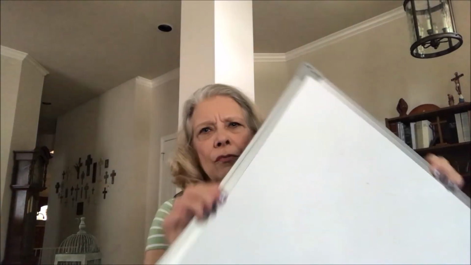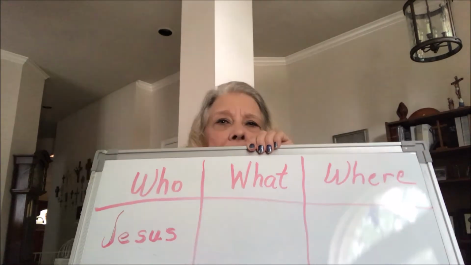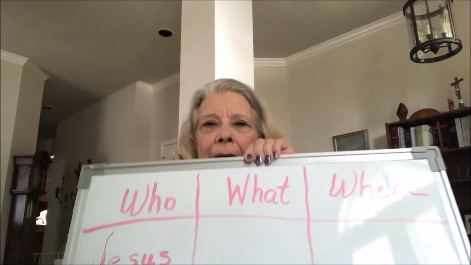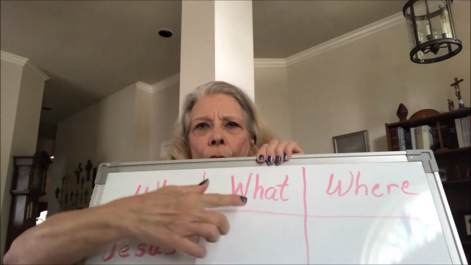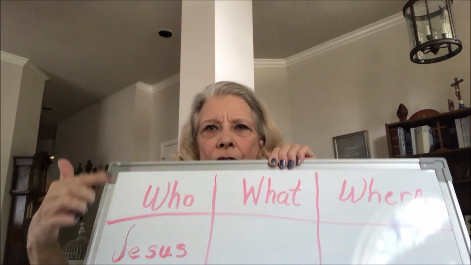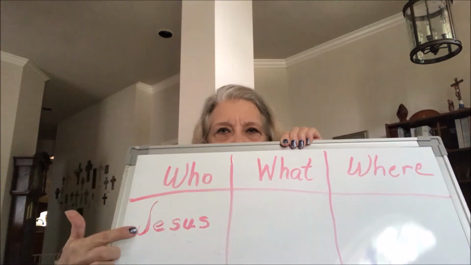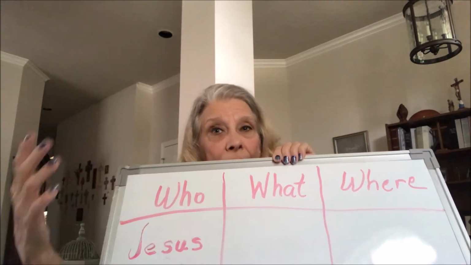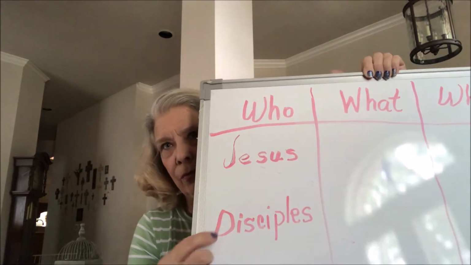The Bible narratives for older and younger children are there again. And one suggestion that they made is that you take a whiteboard, I happen to have one, or maybe just a big piece of paper, and get from the children the answers to who, what, where questions. Who was in the story? Jesus. Get the kids to tell you. Don't just write this up there. And the disciples were in the story.